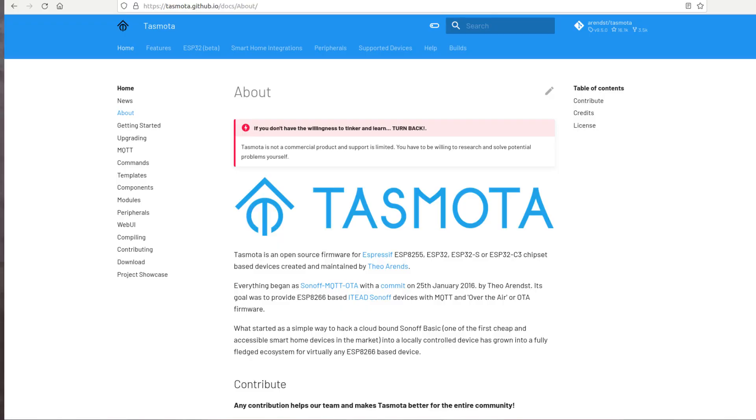I've been looking to get hold of more smart plugs that can be used on the Wi-Fi network but have some sort of open-source firmware I can directly communicate with. I came across this firmware called Tasmota - an open-source firmware developed for all sorts of home automation devices. I found some smart plugs from AliExpress that come with this software pre-loaded, so you don't even have to flash it yourself. I've ordered four and I'll do a video about those when they arrive. I've also got a small device inside the switch controlling my decking lights which is also compatible with Tasmota, but I'll have to flash that one myself.